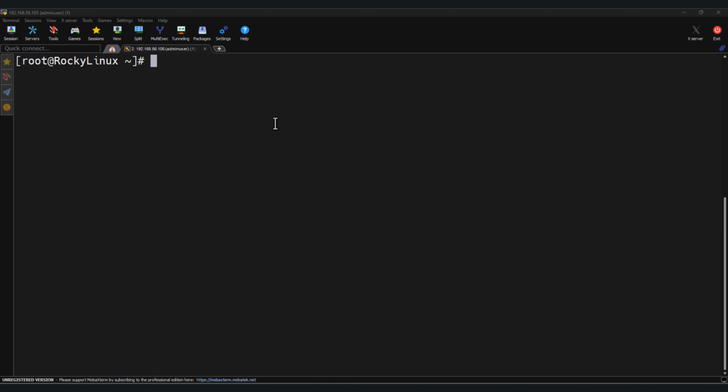Today we are diving into Crontab, one of the most powerful tools for scheduling tasks in Linux. If you are a system administrator or a developer, automating a repetitive task like backups, log cleanups, or system monitoring is a game changer. In this tutorial, I will explain Crontab, walk you through its real world use case, and show you a live demo of scheduling a task. So let's get started. Let's see the manual page for Crontab.